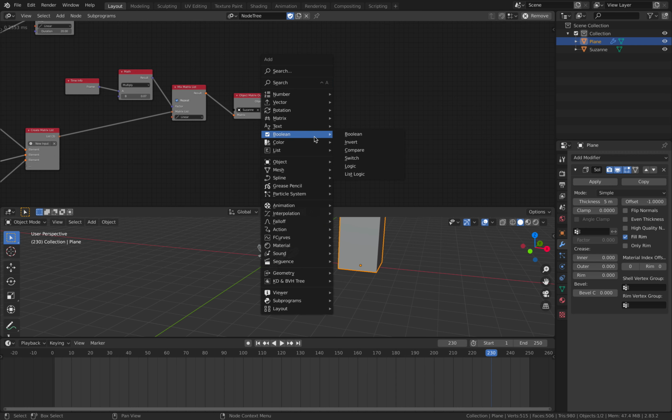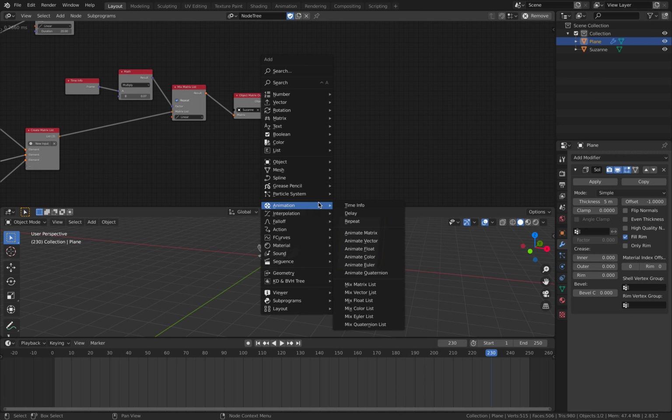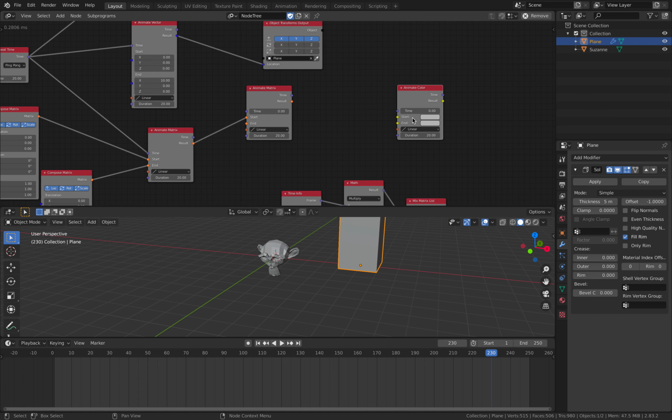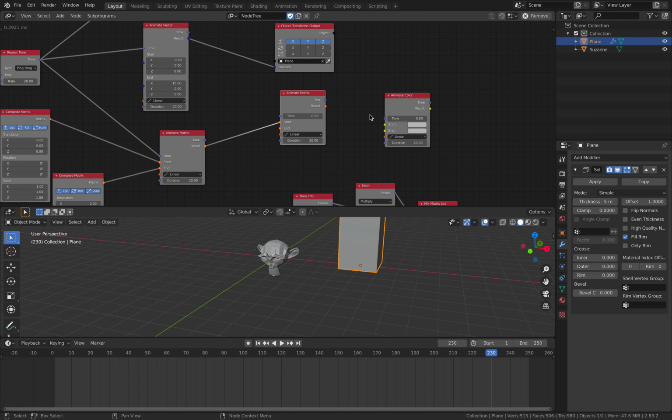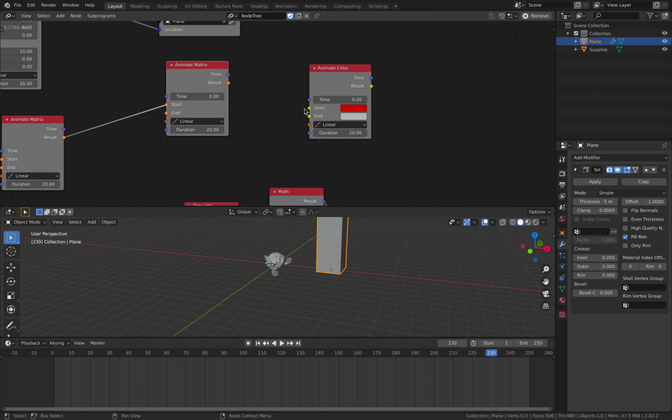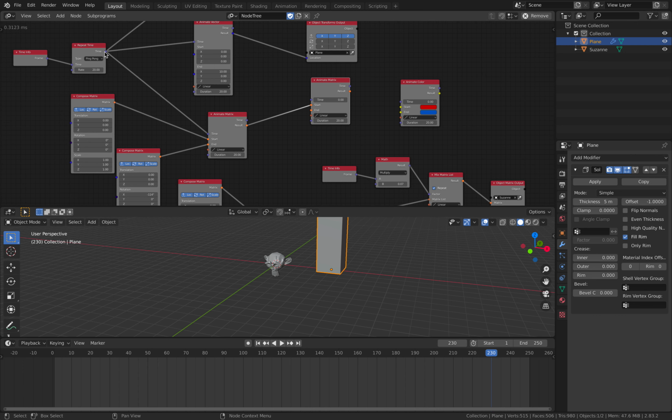So that's basically pretty much it, except that we have a couple of things that we haven't used, such as animate color or Euler quaternion. That's basically rotations. Animate color. So how do we change the color? So let's see. We're starting to get a lot of nodes. Let's animate color maybe between red and blue. Duration, keep it at 20. Time, repeat. Okay, we have this repeat time that we can use here.